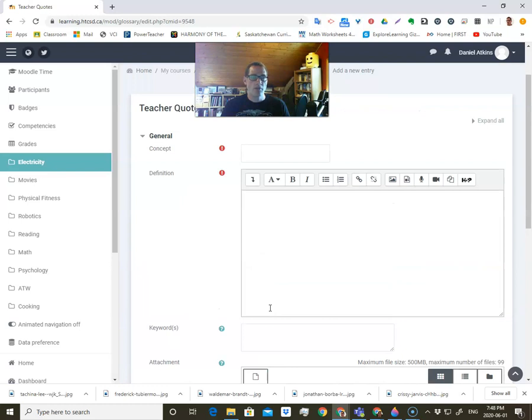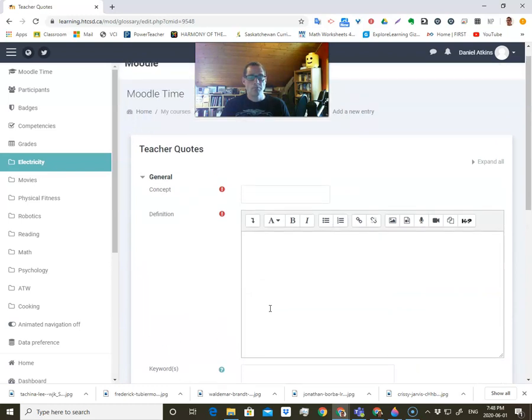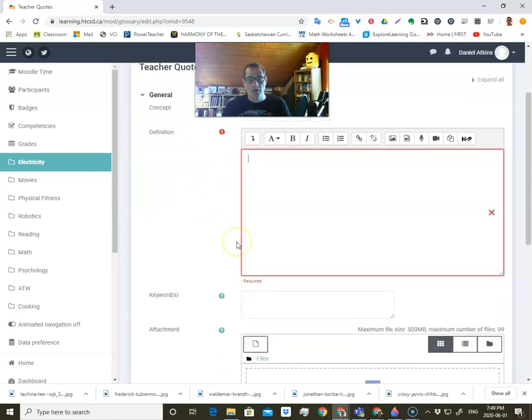Now for mine, we could have a concept there. This would make sense if, say, I was doing velocity and then I would just give the definition down here. That would make sense to use the concept for it. But for this one, it doesn't make a lot of sense to use a concept. So I'm just going to actually put in the teacher's name. So I'm just going to put Atkins. I'll put myself in right now, and maybe I'll add some other teachers as well. Or you could call it whatever you wanted to, but I think we're not going to even display that. We'll set it up so it doesn't display.